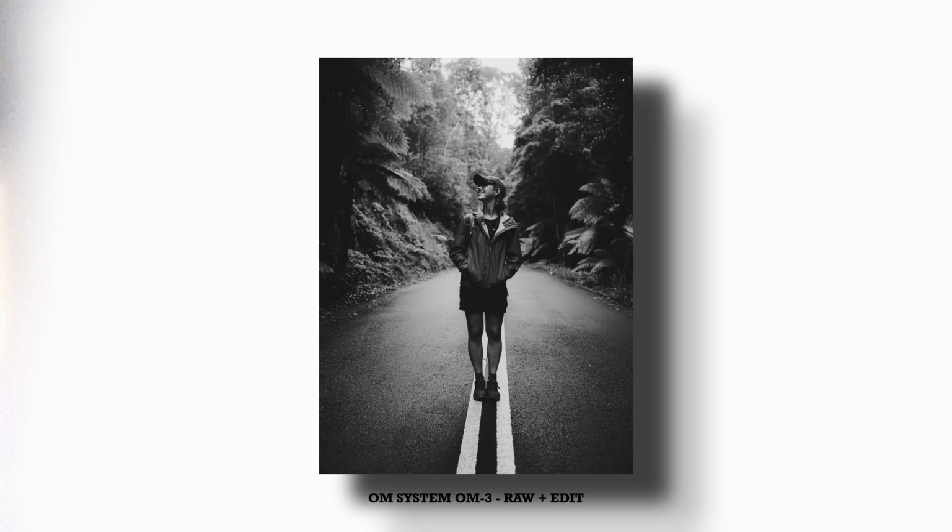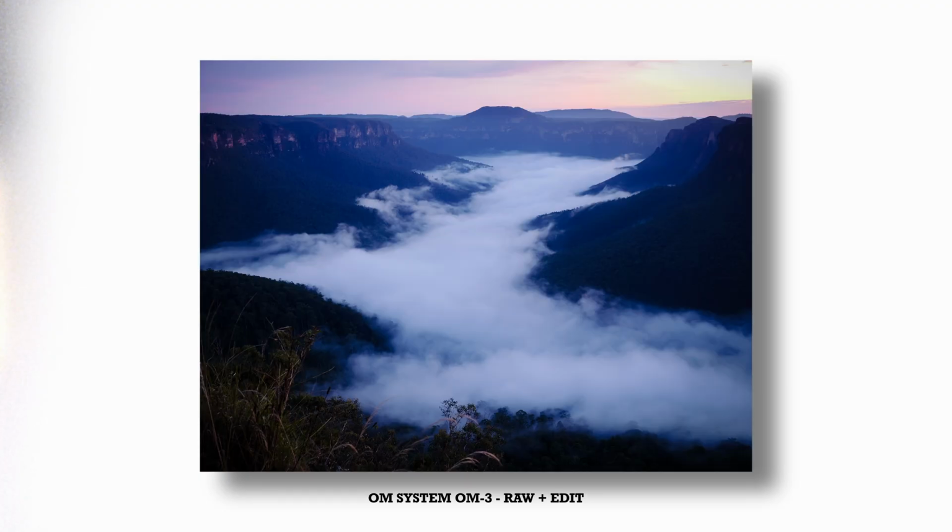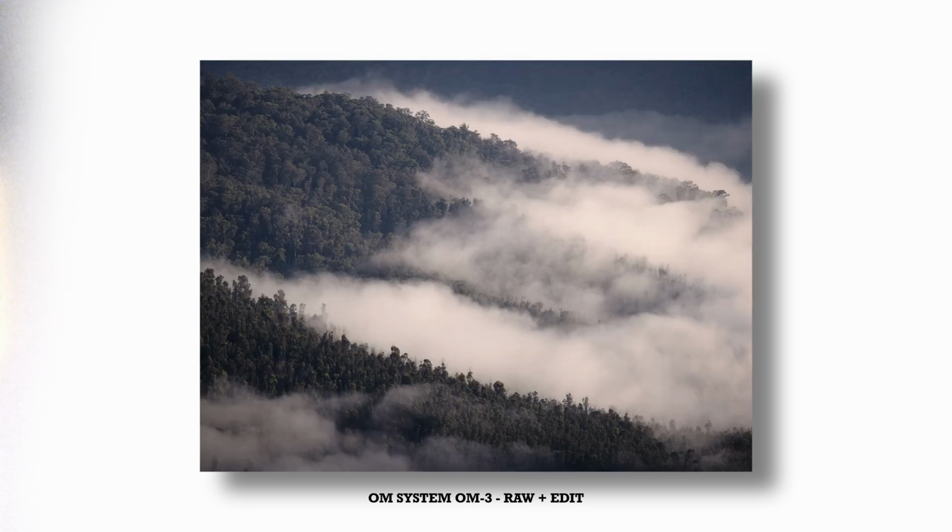I also decided to map the record button to the handheld high-res 14-bit mode, just like the OM-1 series has, because I find having that dedicated button is just so much faster, and I use it quite a lot for landscape shots, so it's super handy. But you can still access it from the new computational photography button.